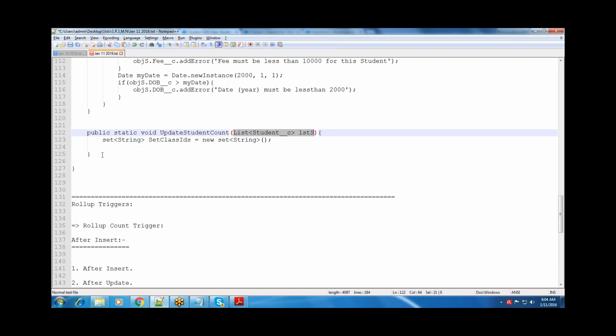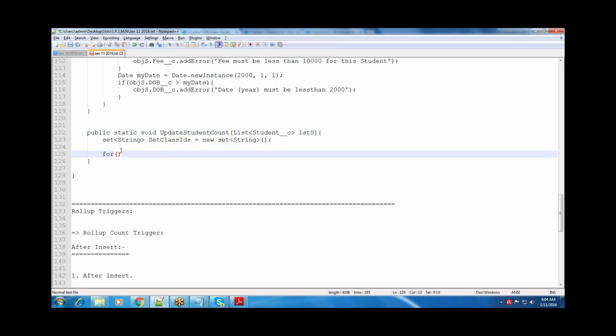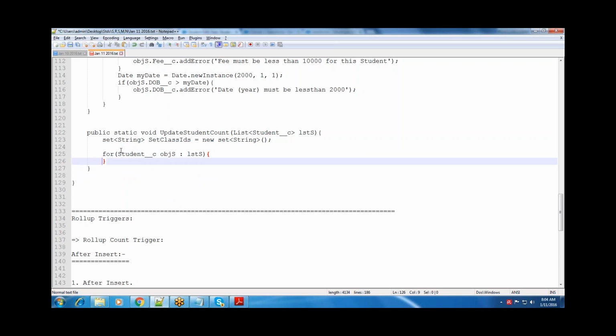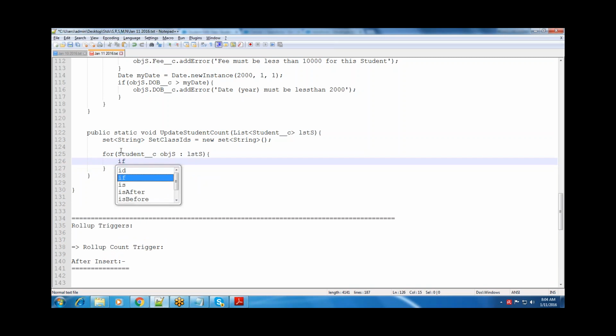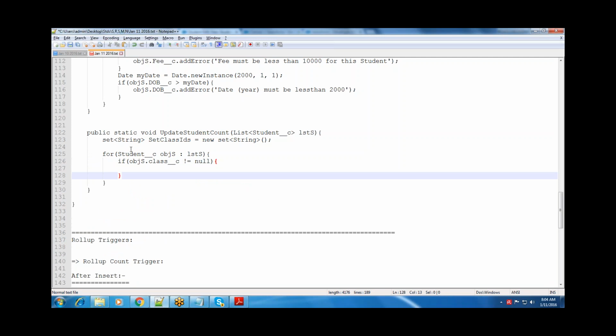So here is the student record. Loop through each student record. If student.class is not equal to null, which is the class ID in the student object.